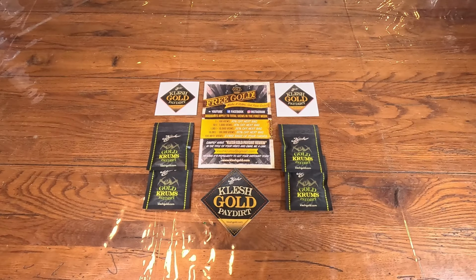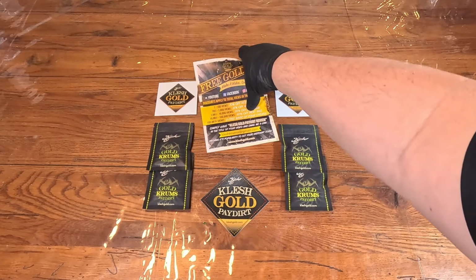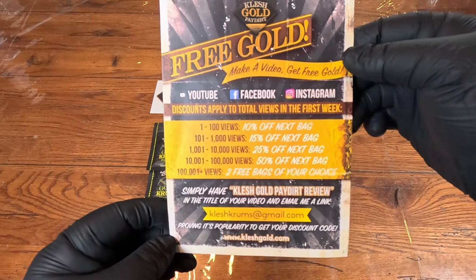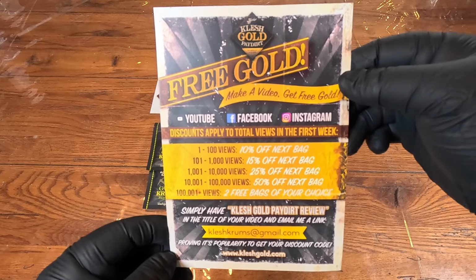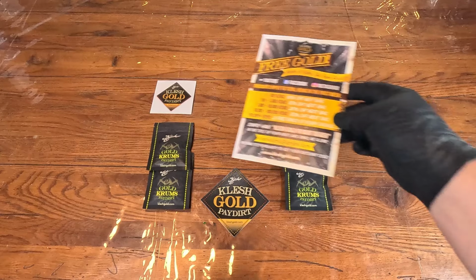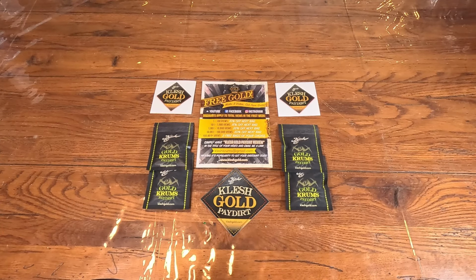All right, so here we have what I received from Klesh's order. A few of the stickers. This notice of if you do a review on this, you could receive some discounts on your future items. I'm not too worried about this. If Klesh happens to see this, great. Go ahead and thank you very much, Klesh, but I'm not even going to worry about sending that to him at this point in time.